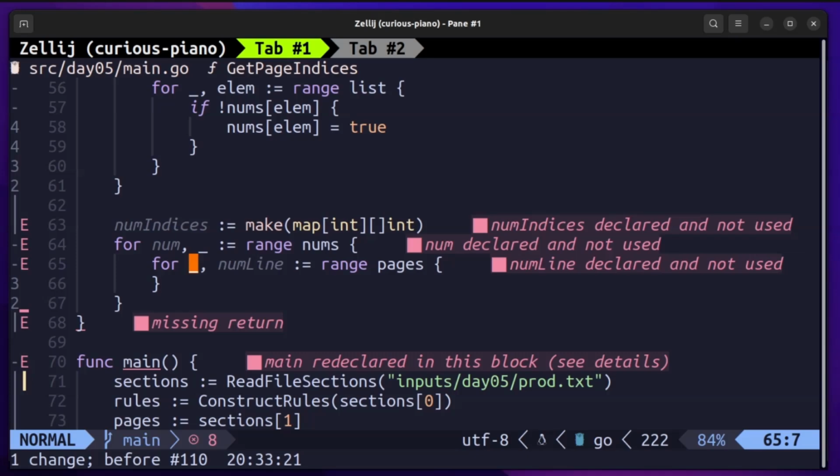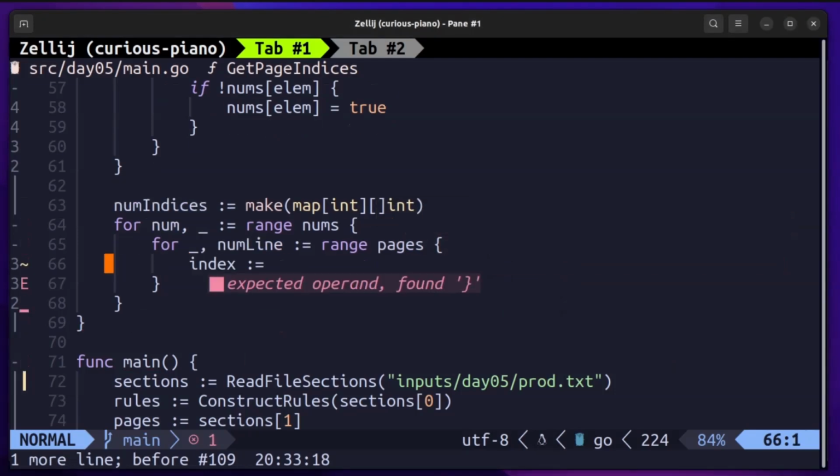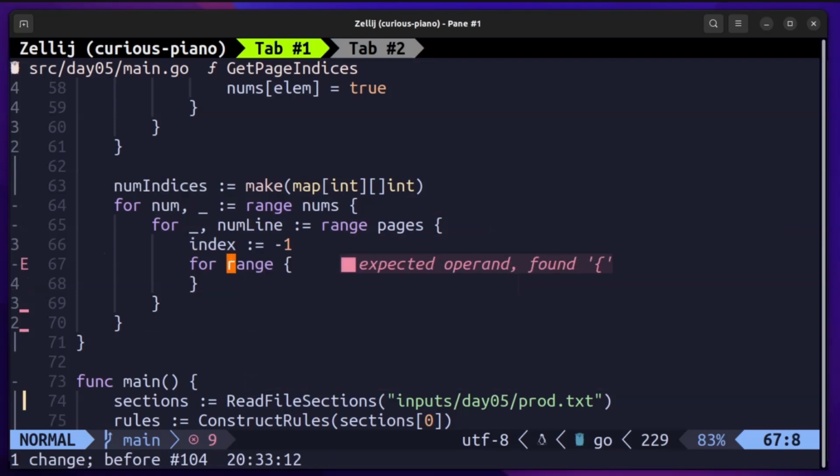Once we have that, we'll iterate over them, and we need to iterate over the pages because we are looking for all of the pages, correct? And what we are doing here is we are taking all the numbers that exist in the rules, and for individual page updates, we are checking if any of the numbers exist in this rule or not, and if those exist, we need to compare the indexes for that particular update index, correct? So we'll set the index as -1 for now because we have not found that number.